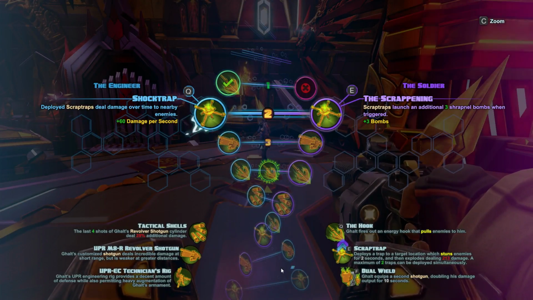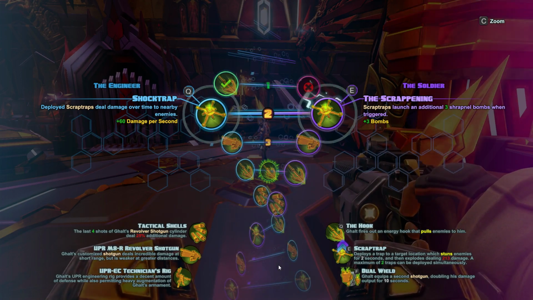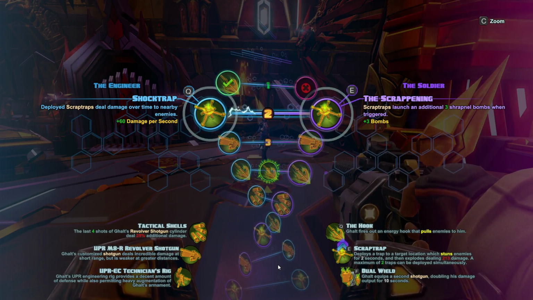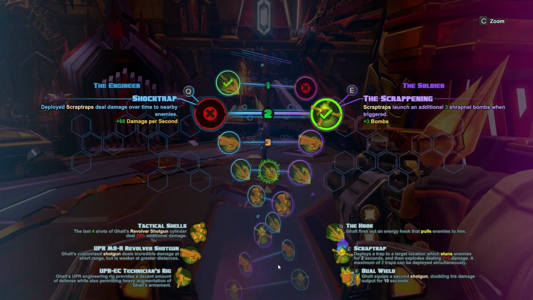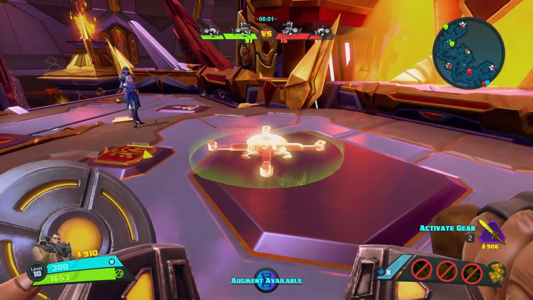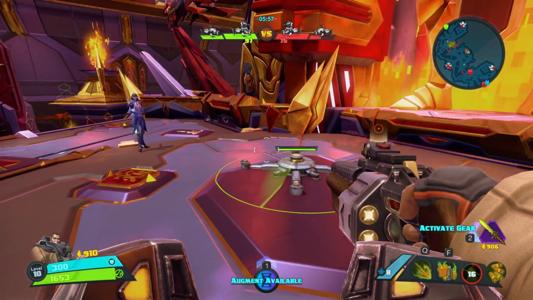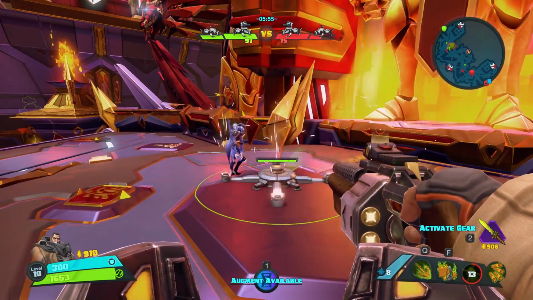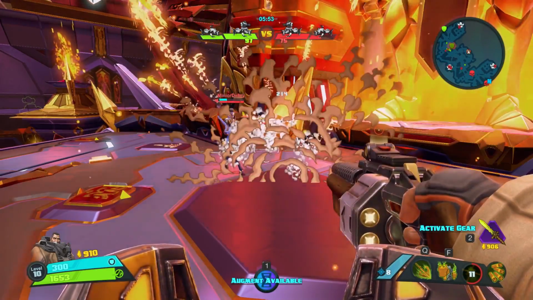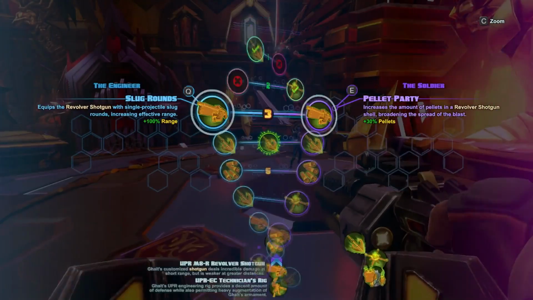At level 2, you unlock Shock Trap versus the Scrappening. The Scrappening deals 3 extra bombs worth of damage after it explodes, or the Shock Trap deals 60 damage per second to those standing inside the mine. The Shock Trap is the better option here. As you can see, the bombs don't really do too much damage, which is a little unfortunate because it would be kind of nice, considering it's much harder to hit those, but whatever.